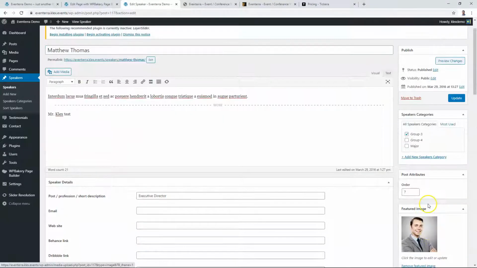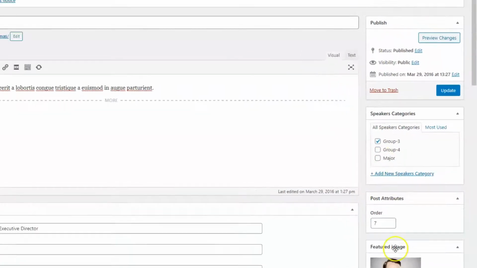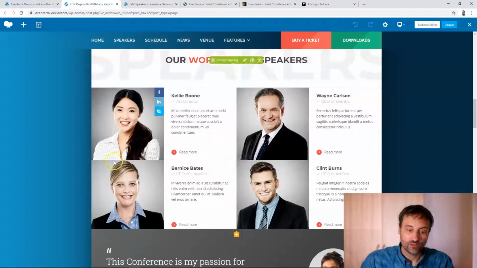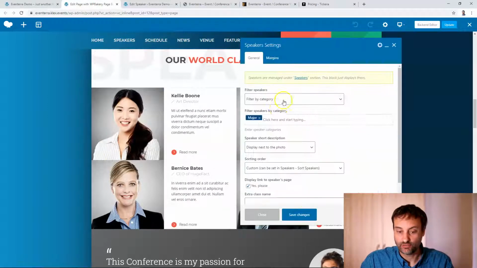update the picture, and here we can choose to which speaker category we assign Matthew Thomas, because here on this page we can filter speakers by category. So for example, here we have filtered by category major.